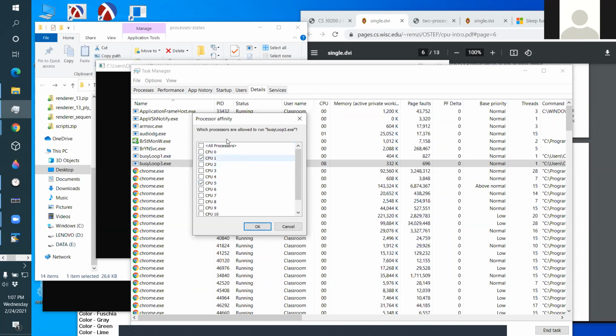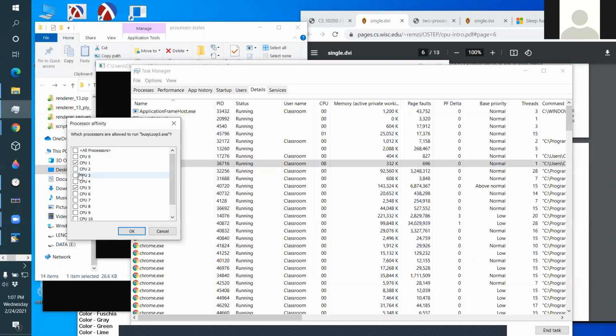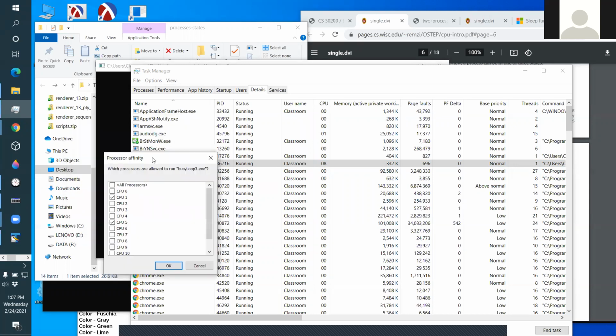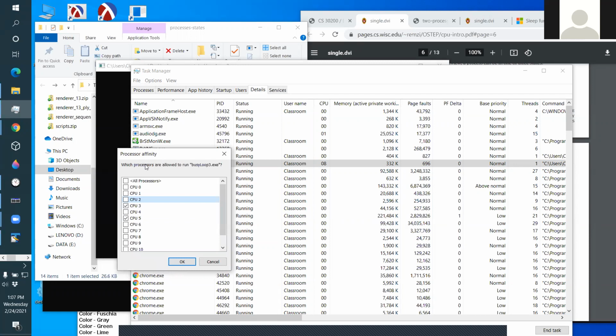So Windows gives you the ability to put a process on one or two or whatever subset of cores you want. And Windows provides that feature because it's useful in large systems, database systems, web server systems. It's not unusual to dedicate one piece of a large system to, say, one or two cores. Maybe two cores do one job, another two cores do another job. So for different parts of the system, their affinity will be set to different CPUs.